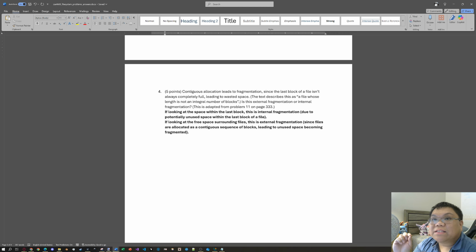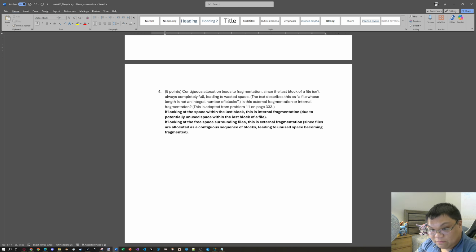What this also means is that as files are created and deleted, they're gonna leave behind holes of their own, which may not necessarily be large enough for new files. This is external fragmentation.